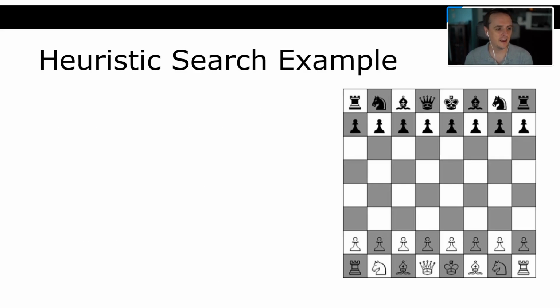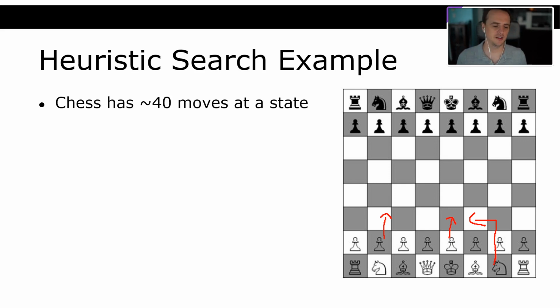So let's take a search example of a real problem and talk about the space and the difficulty of this search, right? So let's talk about chess. We can apply search to chess, right? In chess, we have a certain state. So this is a state. We also have a certain number of actions that we can do at any given time, right? So these are the actions that a player can do. So chess, in a mid-game, has an average of about 40 moves at every possible state. Most of them, though, are really, really bad.